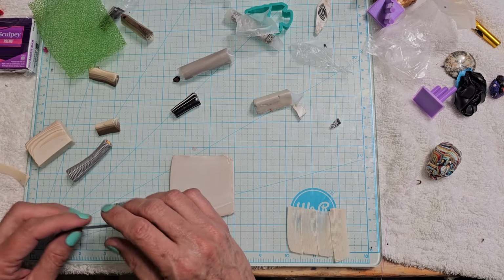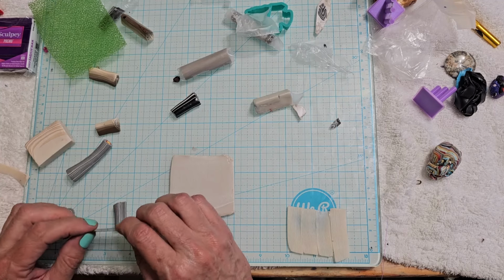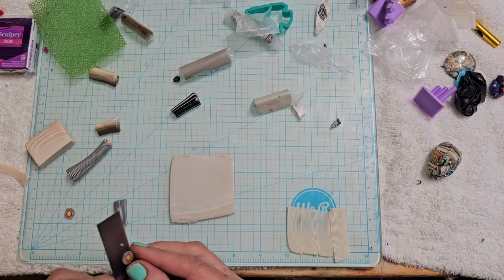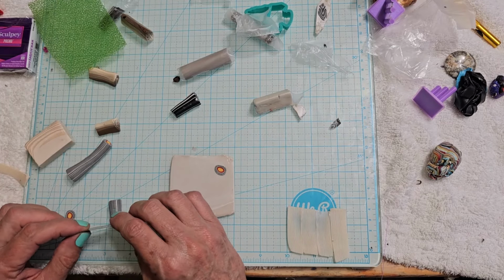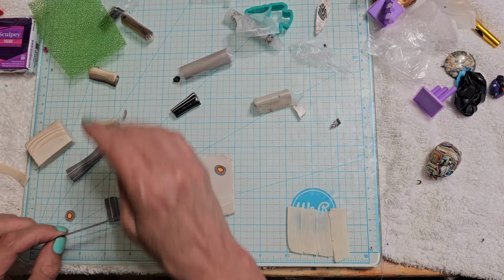Well, that makes it nice when it just pulls itself right off. This we're not going to go too thick, but not too thin, because we will be sanding the top.